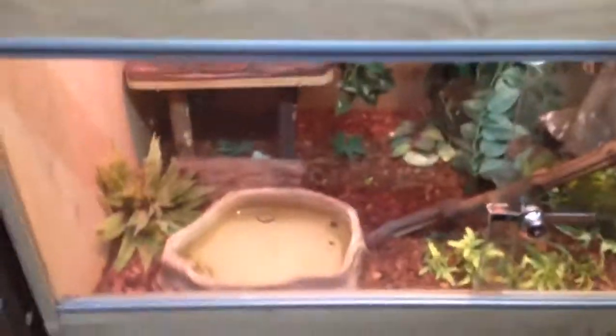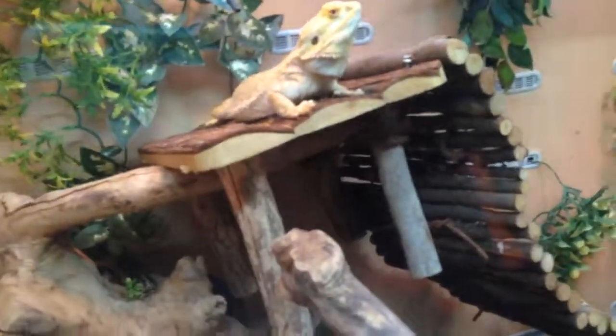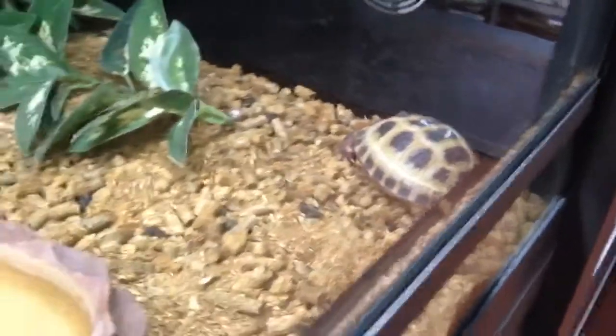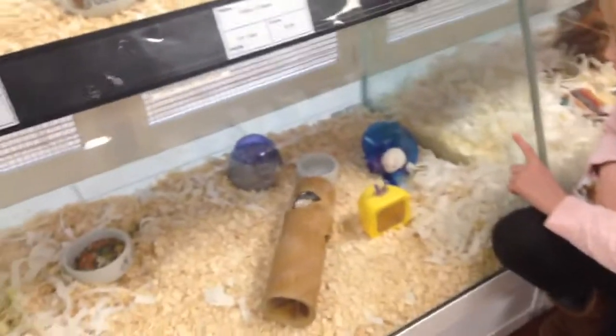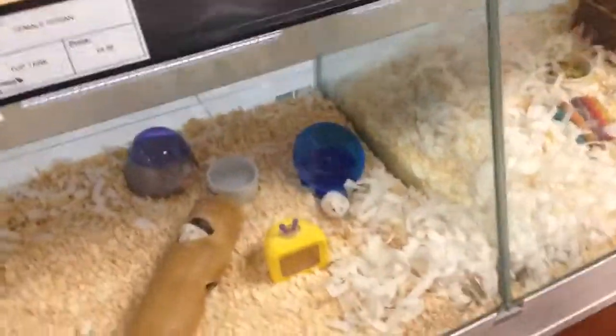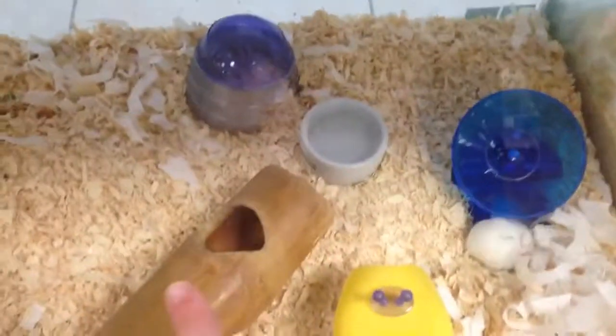Oh, I'd love to be in that tank now, nice and warm. There's fish, mealworms, and there's a crab. Oh, there he is. Oh my god. Oh wow. I never knew that was real. This one? Oh, there's a dragon lizard. I've always wanted one of those. Cuteness. You guys, look how cute that turtle is. So cute. That one's like Smokey, that one at the back. Oh, I like that one with the stripe there. Yeah, that one's like Smokey.